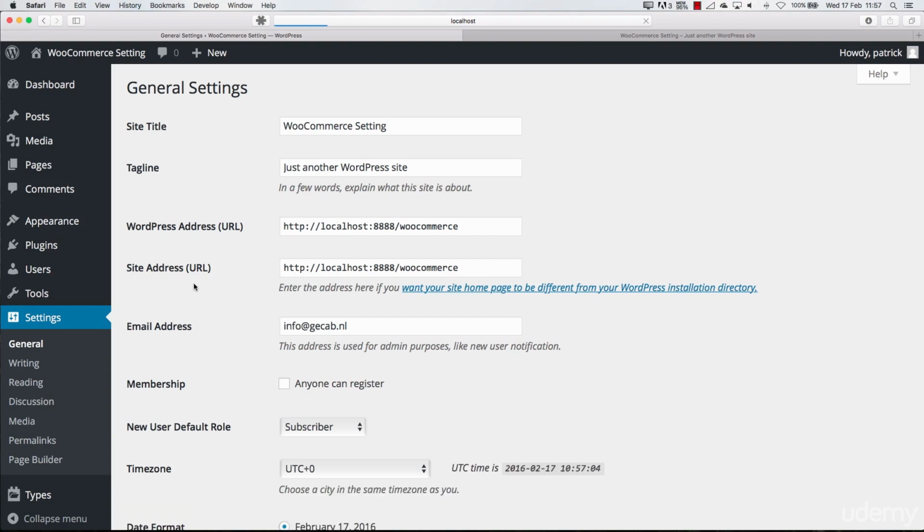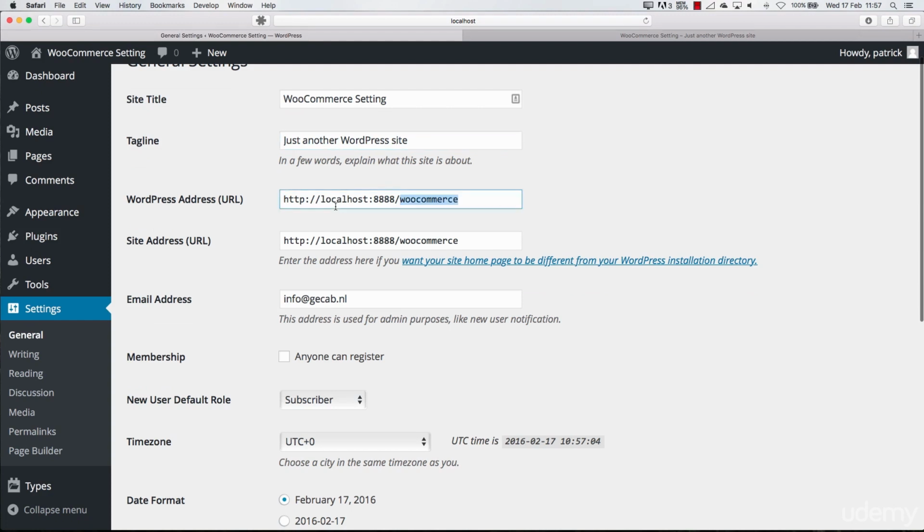The settings is a little bit bigger. When you open the settings, you normally go to the general settings, which are the general settings of WordPress. So like the site title, like we got here, the tagline, and your address is very important. As you can see now, I have a localhost. But if you're running on a website, you normally get your domain.com/wordpress, for example, or you can change it now. Be sure that the files are also there. When you go to your WordPress URL, you can see that this is your domain.com, but you can also say, no, I want it to look like this. So this is the stuff you can change here.